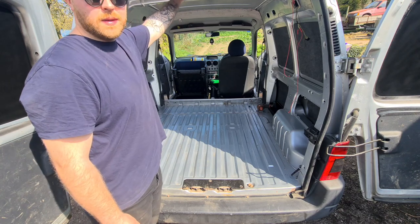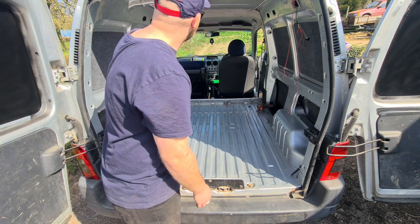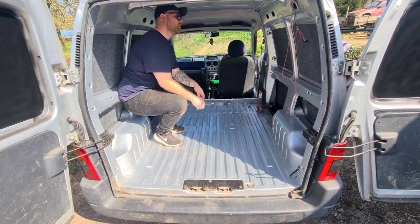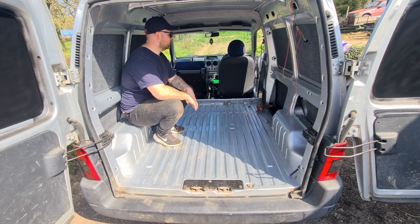I'm not sure what I'm going to do about the ceiling yet. I'm nearly 6 foot. I like to say I'm 6 foot. I don't want to lose much headspace, because if you're sat in here, you don't want to be too cramped, if you get me. So this is quite comfortable actually. Try and make the bed somewhat low enough. But you know, it's plenty big enough.